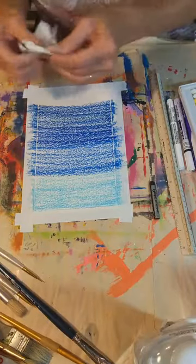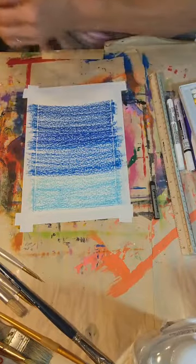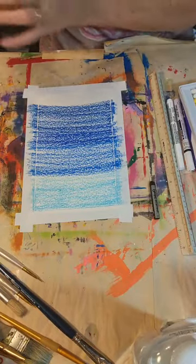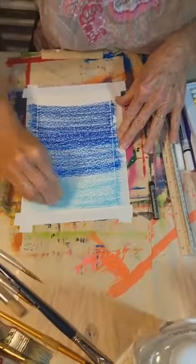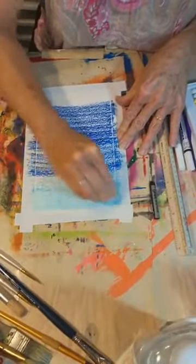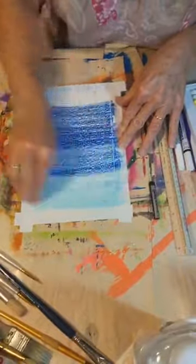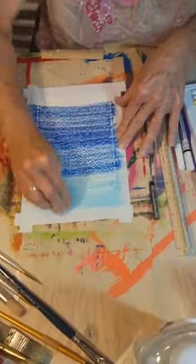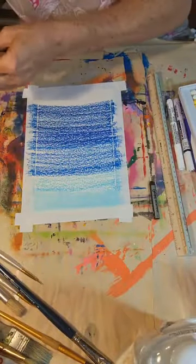Now, if you want to know how does it work with the blending if you're just using the paper towel? Well, basically it's the same thing as what we do when we're using the baby oil. You're just going to rub harder. So see how it blends? Now I know that shakes the camera quite a bit when I'm blending that way. And that's another reason why I generally don't do it with this method. I find it's harder to blend this way too. Okay? And all it does is it just rubs off real easy like that. It's not a problem at all.